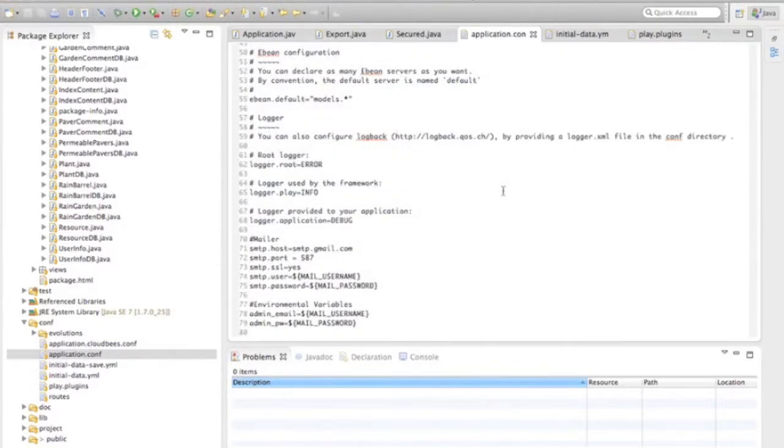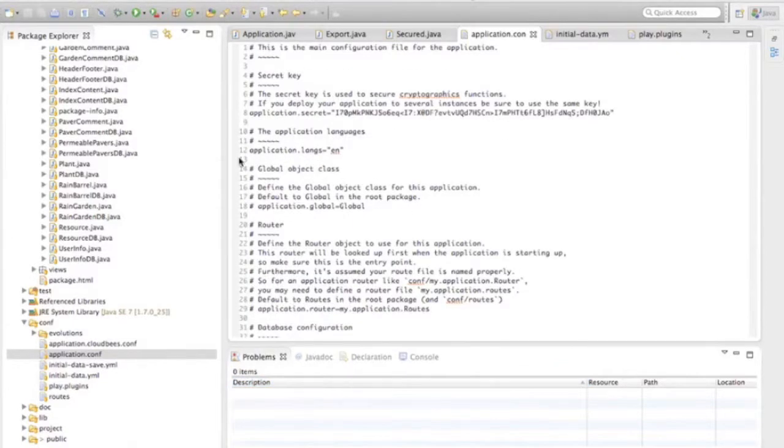The next two environment variables we need to set are MAIL_USERNAME and MAIL_PASSWORD. These correspond to the email address you wish the website to use when sending emails through the admin account. So the username will be your email address and the password will be the password for that email address. Just note, right now our mail host is set to the Gmail server, and if you're not using Gmail for your email, you will need to set this parameter to their mail server.